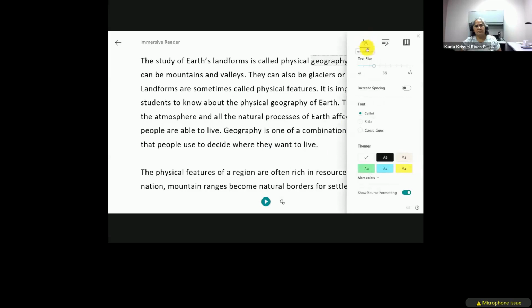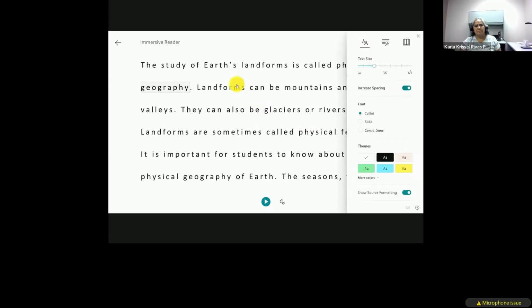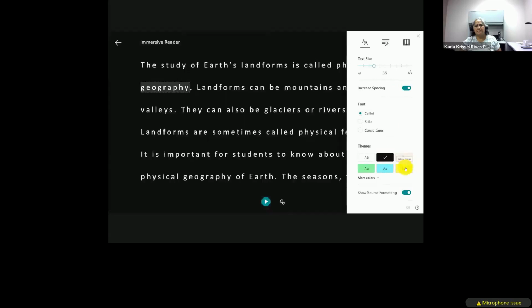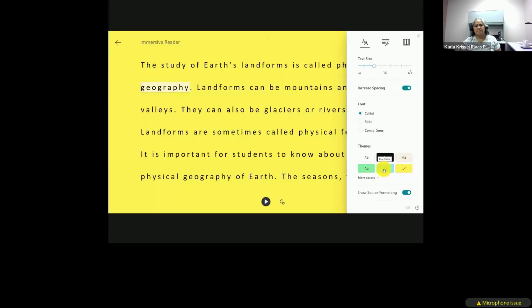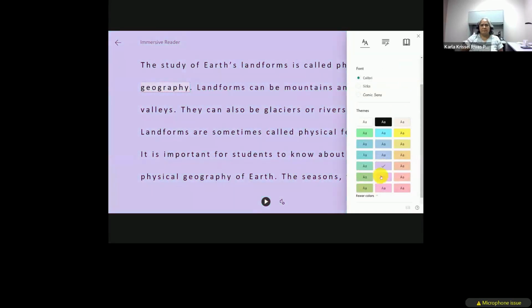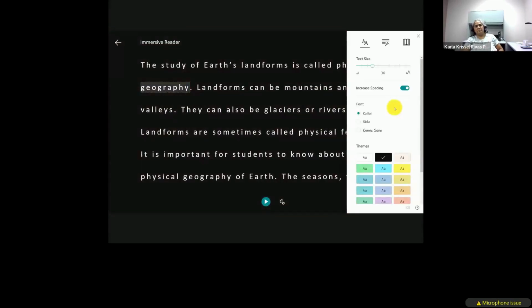So when I click on the AA in the upper right, I've got some options. So we know for some people who experience visual crowding, if I click increase spacing, this can reduce visual crowding for some people. I can change the background colors of the themes. So many people don't like to read with a white or a black background. I've got many options to choose from, and these are tuned for accessibility. So I can choose a color theme that works for me.